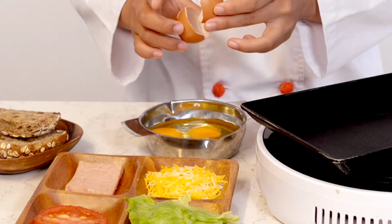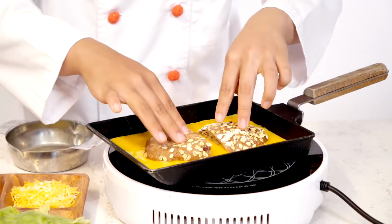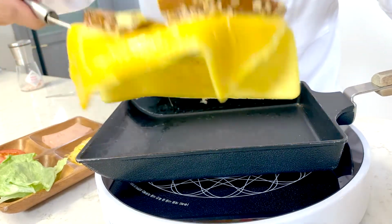Add 3 whisked eggs into a pan on medium heat. Place 2 slices of bread on top and quickly flip the bread after being coated in the egg. Flip the egg so the bread is facing down while the egg side is up.